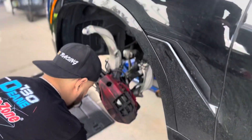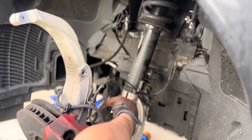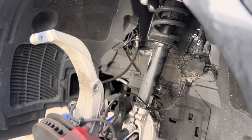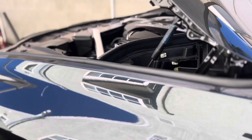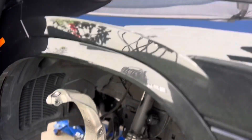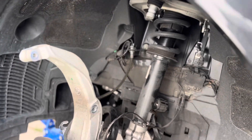All right, what are we doing right here? We're about to take the top part of the strut. You gotta separate it from the knuckle and then the upper control arm, and then the top three bolts on top. This guy already almost has his side out — he just started like 20 minutes ago.